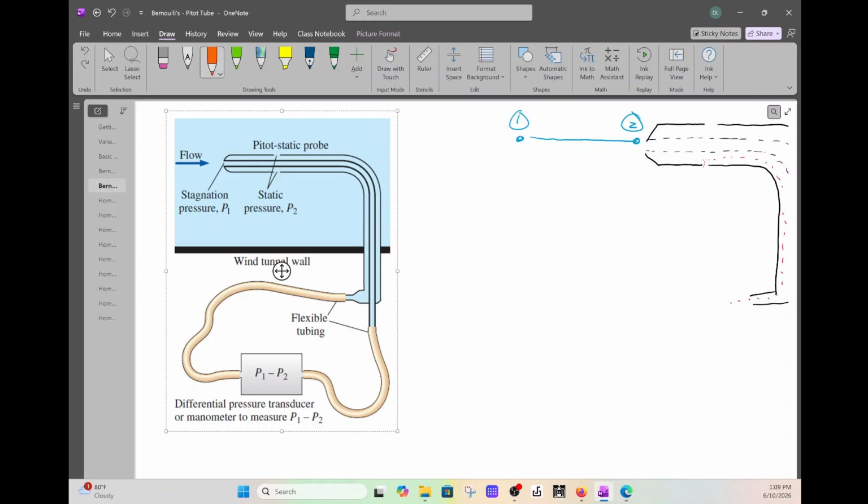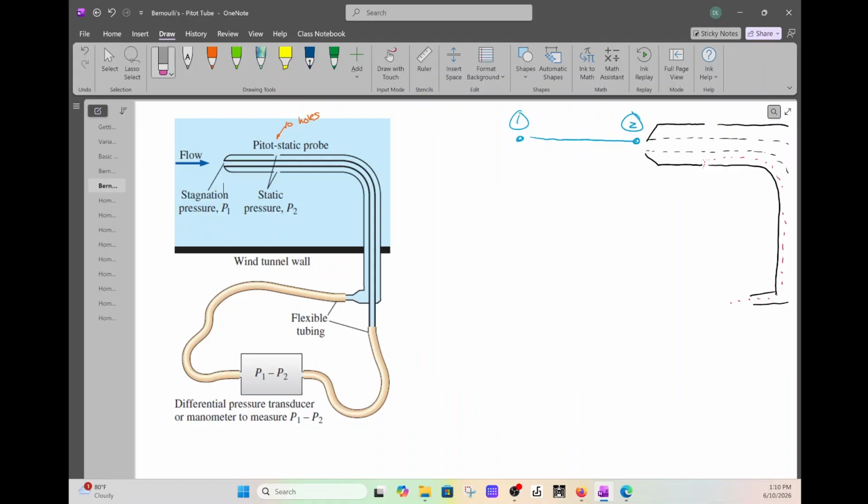90-degree elbow. Think of it as a 90-degree elbow. And there are two places to measure pressure, right here at this entrance and right here. And this is a tube, and there are probably 10 holes or so at that location. It's actually downstream from this. It's not right at the front. It's down a certain distance. About 10 small holes all the way around. And this is where we measure the other pressure.